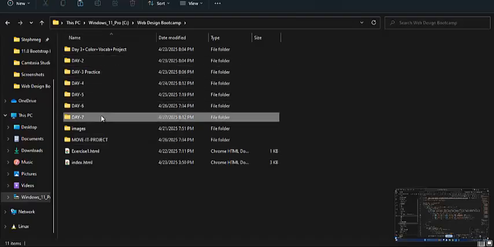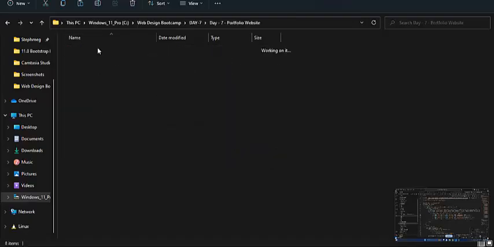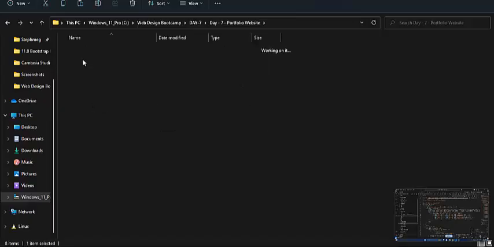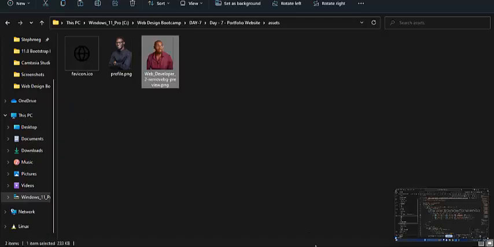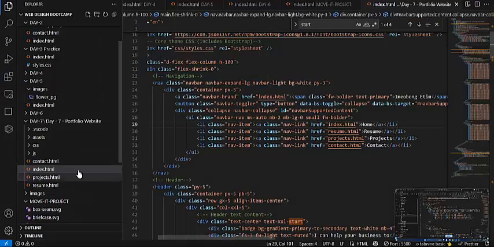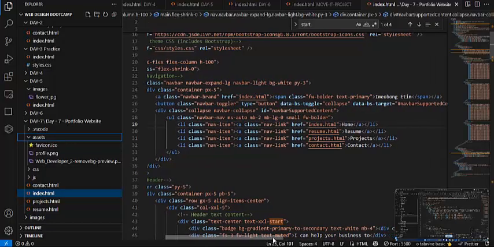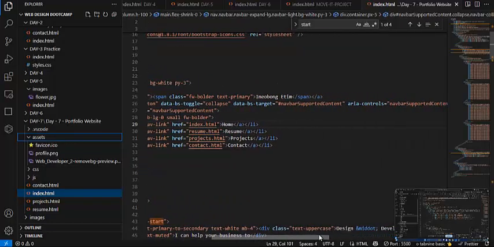So we're in day 7, and under assets, I just paste it here. Then I'll come back to our code, and if I go into the assets, I should see my picture there. I'll look for the image tag in this code where I can change my picture.